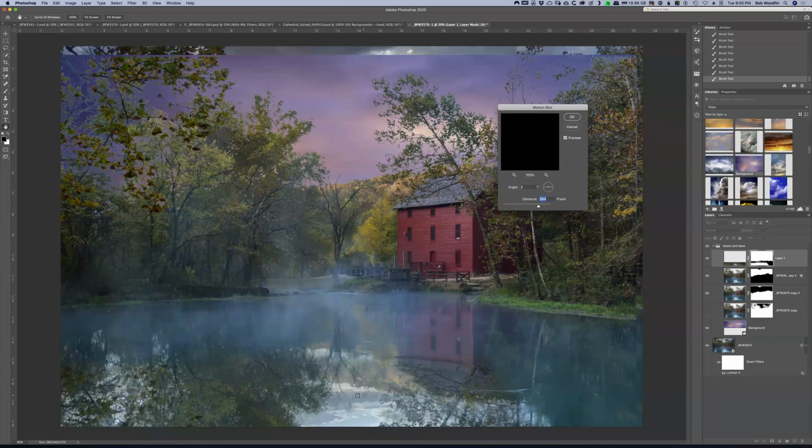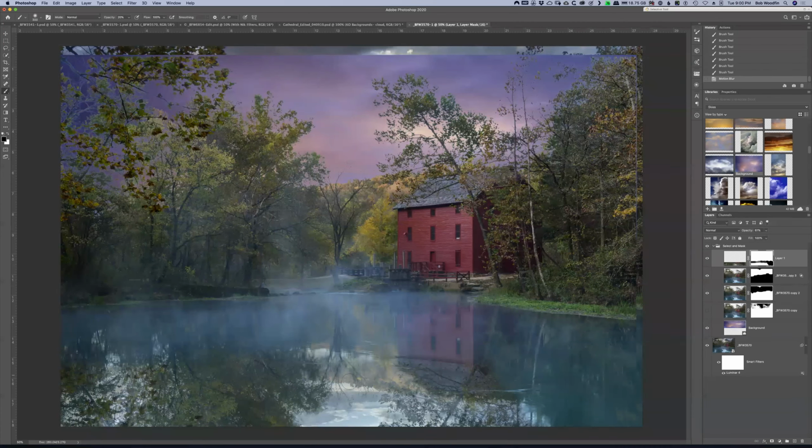It doesn't seem like it's doing anything right there. That's going to be way too much. I don't know why it's not previewing, but say okay, and it's not really giving me a blur. I don't know what's going on with my Photoshop today. You have gremlins. I do, it's just not working. But anyway, that's kind of what I would do, and I took the whole thing here and moved it down accidentally.